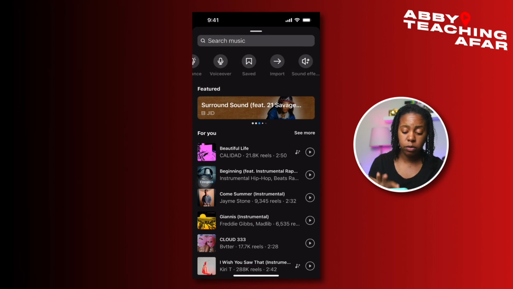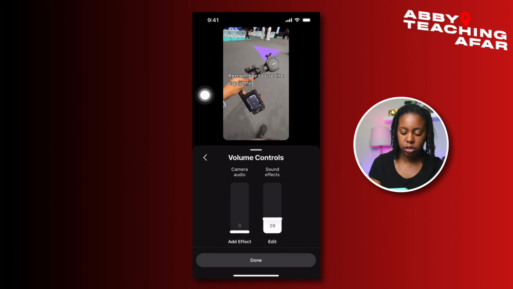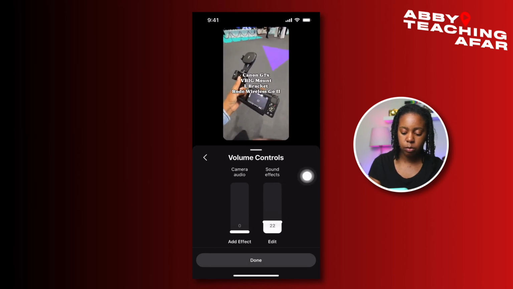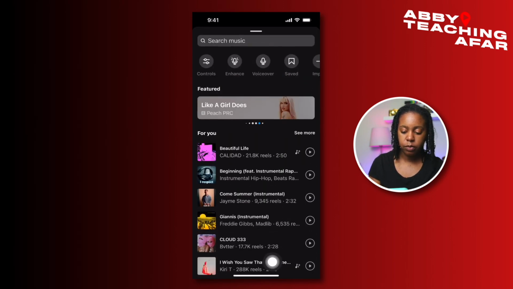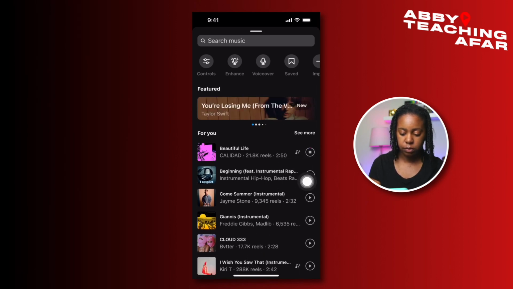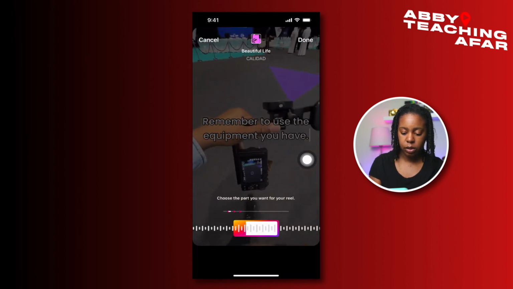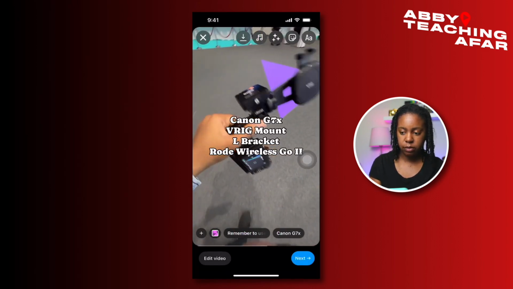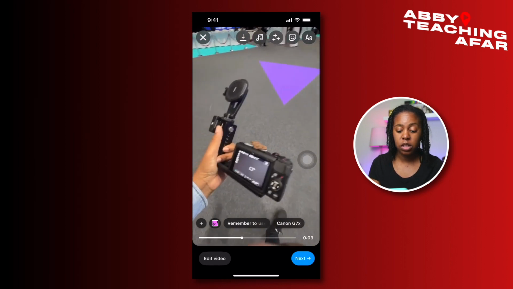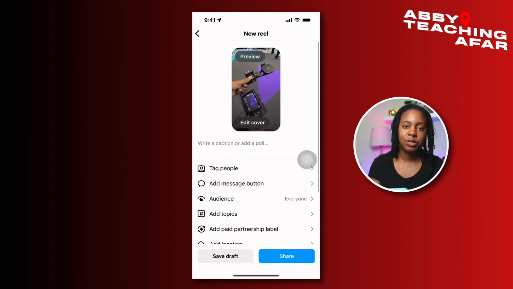You can play around with that more if you like, but also make sure that you go to controls and you just turn it down just a little bit because sometimes it can be a little overpowering, okay? And then press done. We can also add some music should we choose to. I'll go ahead and add a little bit of music here. You can look and see what you like or if you have anything saved. Let's give this a listen. All right, we'll go with that. Sounds pretty good. I'll press done. Now we have text on our videos and a few different sound effects along with music, and all we have to do next is press next, add a description, and post it.